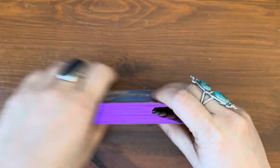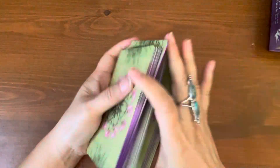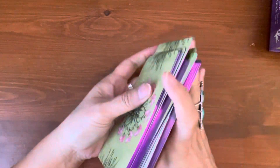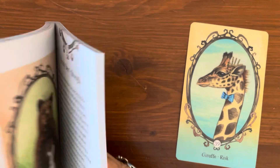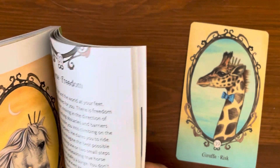Let's clear the deck, shuffle, and pull a card for the collective. Can we get a card message from this deck for the collective viewers who are watching? What does this animal deck want to say to the collective currently watching? The giraffe jumped right out — Risk. The card is numerically numbered in chronological order, so it's very easy to look up. I like that — no fumbling trying to find the card in the book.